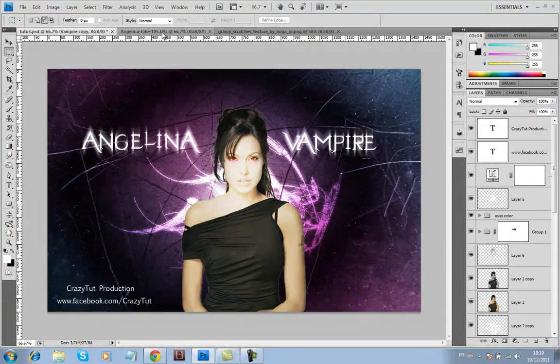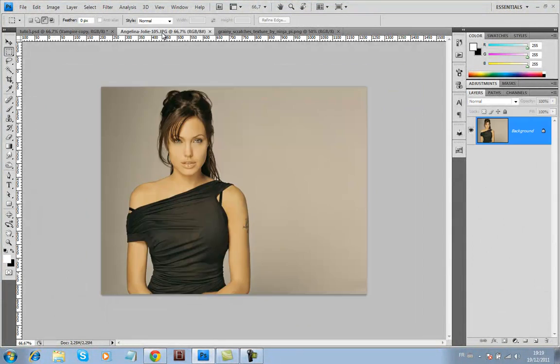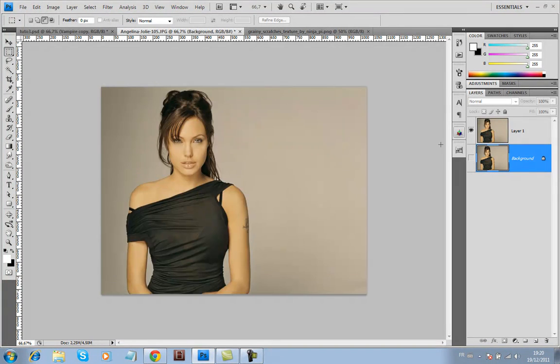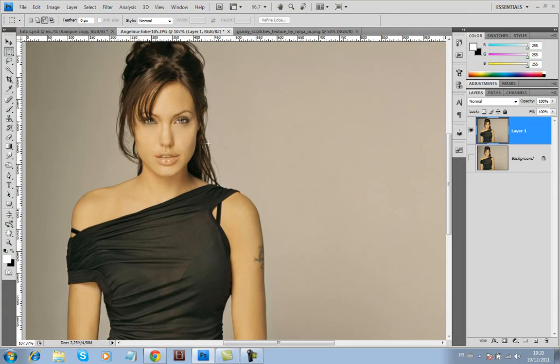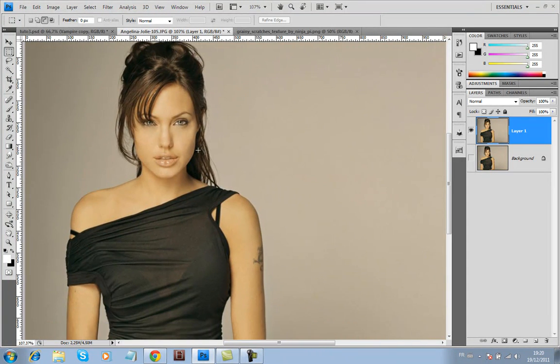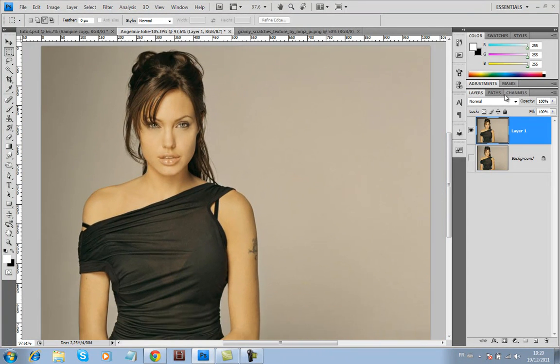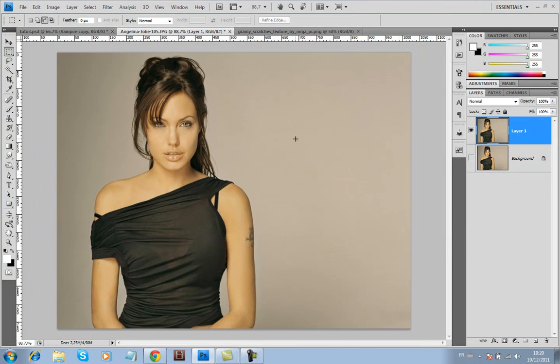So we gotta start right here, and I'm gonna put the link of the images in the description of the video. So we take the Angelina Jolie picture, and first thing we do is duplicate the layer. So hold Ctrl J to duplicate it, and like this we can have a copy of the initial background. First things first, we're gonna make a selection based on the channels, and to do that we gotta make some adjustments to this picture.